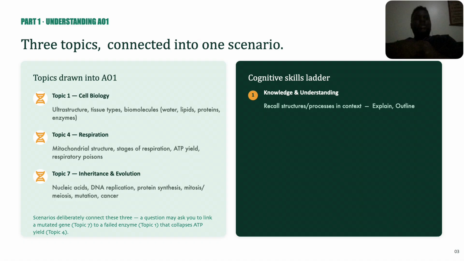For example, you must know what is the function of the myofibrils in the muscle tissue. What is the function of the hairs on the columnar epithelium? Everything. You must know where these processes happen, where the structures happen, and at that level. Number two, you must be able to apply this information.